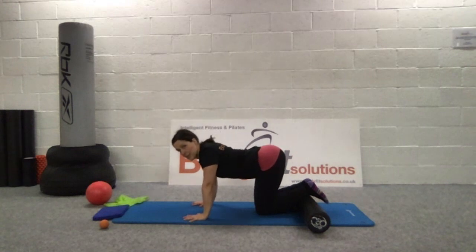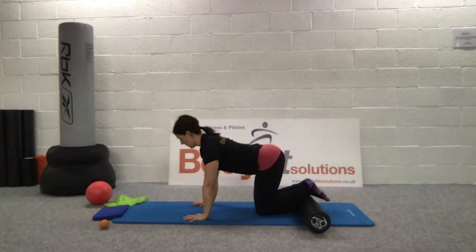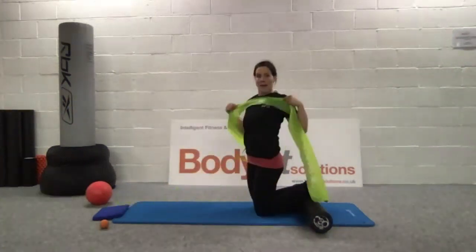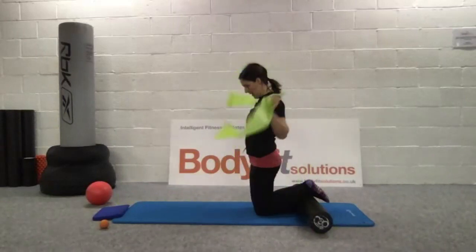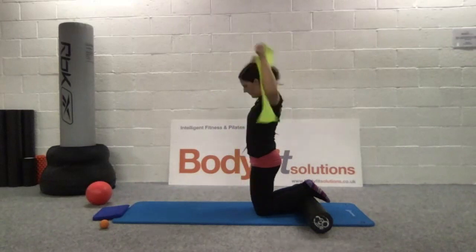We don't want to be pinching back the shoulder blades, but equally I don't want to be hunched and tense. So that nice happy middle between the front elastic and the back elastic of your shoulders. Okay, so I kind of want to be in the sling. I always feel like if I have a band across here, and I have a band across here, I want to be in the middle of those two bands, okay?